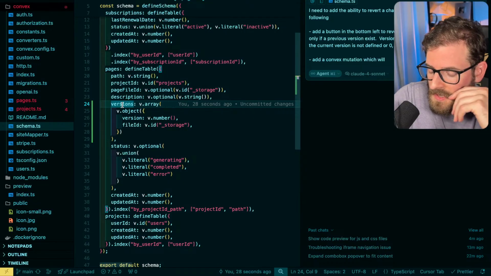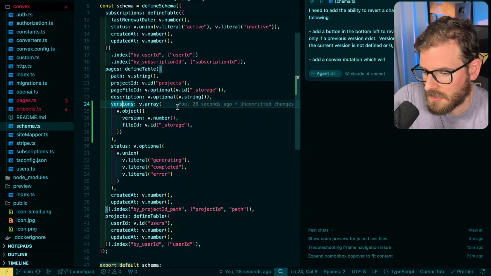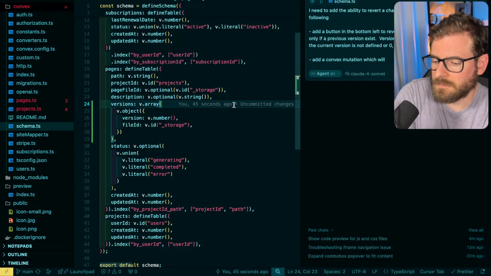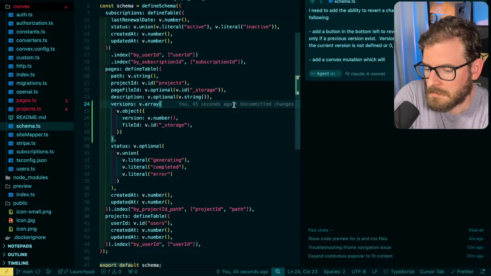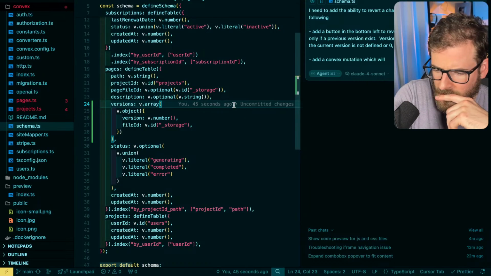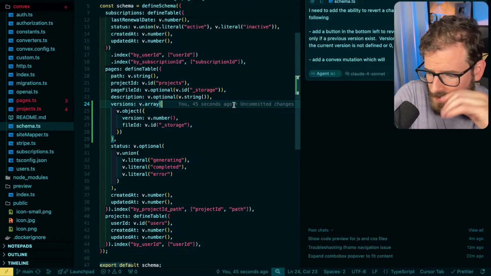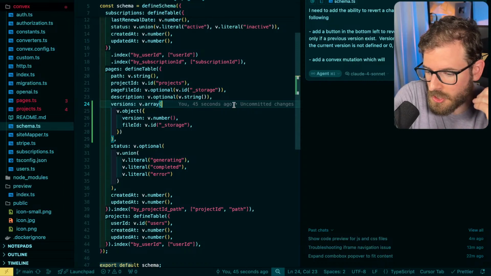I could also be prompting AI right now and asking it to give me ideas, but I want to think about the solution I think will work best. I like the versions array because then I don't have to have another table and link stuff together. It's very simplistic having a versions array, and I could just push new versions into it. Each version of this page would then point to a page file ID.